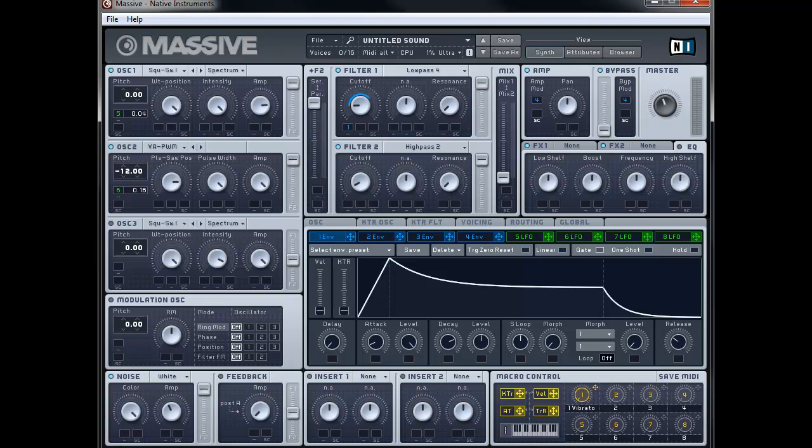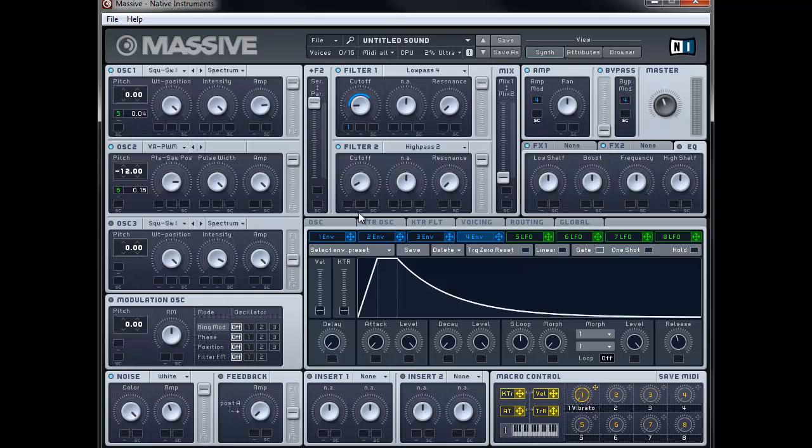Okay, next thing to look at is envelope 4, which is the amp envelope. And we're just going to make a few changes here. First of all, we're going to bring the attack right down. And we're going to bring the decay right down. Make sure the attack's down as well. And we're going to bring the release up to about 11 o'clock. So we're getting this kind of shape. Maybe just before 12 o'clock. Okay, that should do for that. So now if we play. Okay, so we're nearly getting the sound we want.